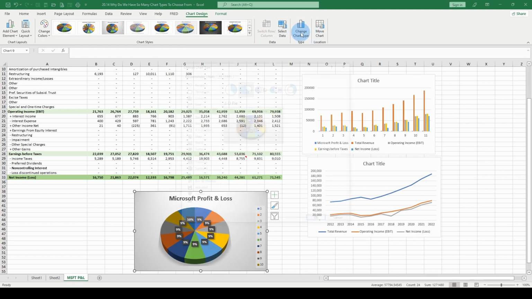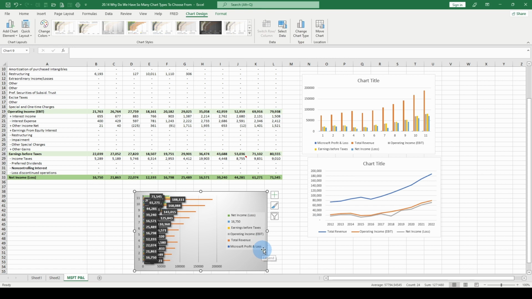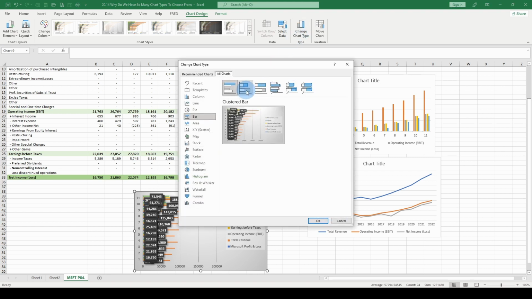Go to Chart Type, let's go to bar chart and let's hit OK. Whoa, what's going on there? Isn't that a mess? A bar chart is essentially a column chart that has been rotated 90 degrees clockwise. One distinct advantage to using a bar chart is that the category labels may be easier to read. Are they easier to read here? No. So let's go up and see if there's a better bar chart. No, they're just spewing out too much stuff.